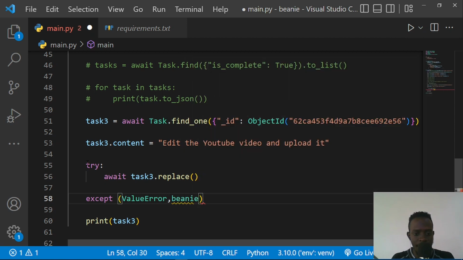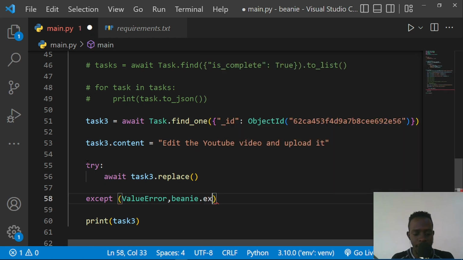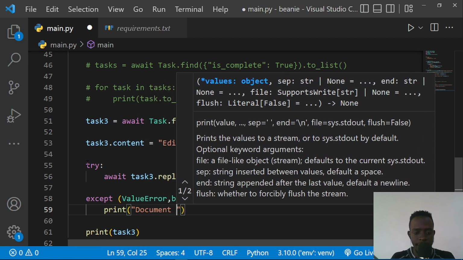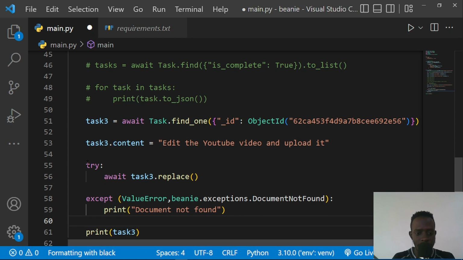Beanie always provides this for us, so we shall say beanie dot exceptions, and then you call the DocumentNotFound exception. So I'll just say DocumentNotFound, and then we shall simply print document not found.